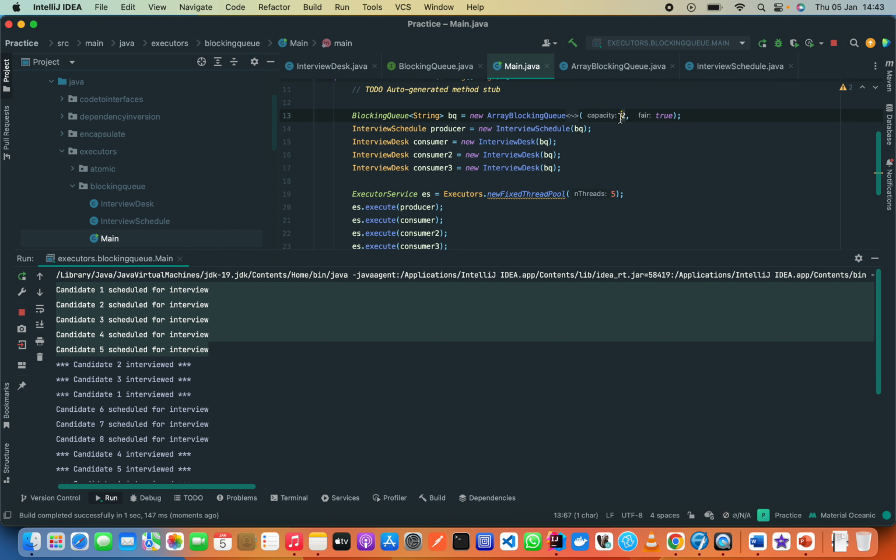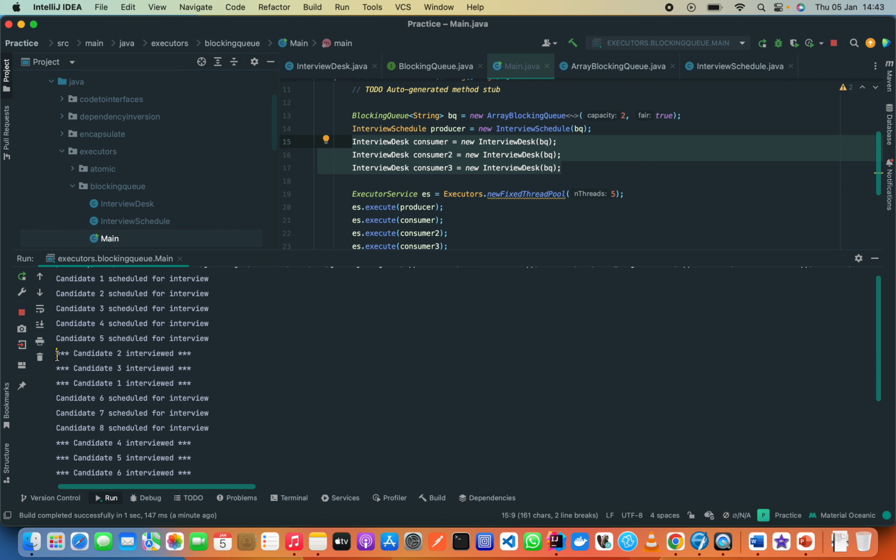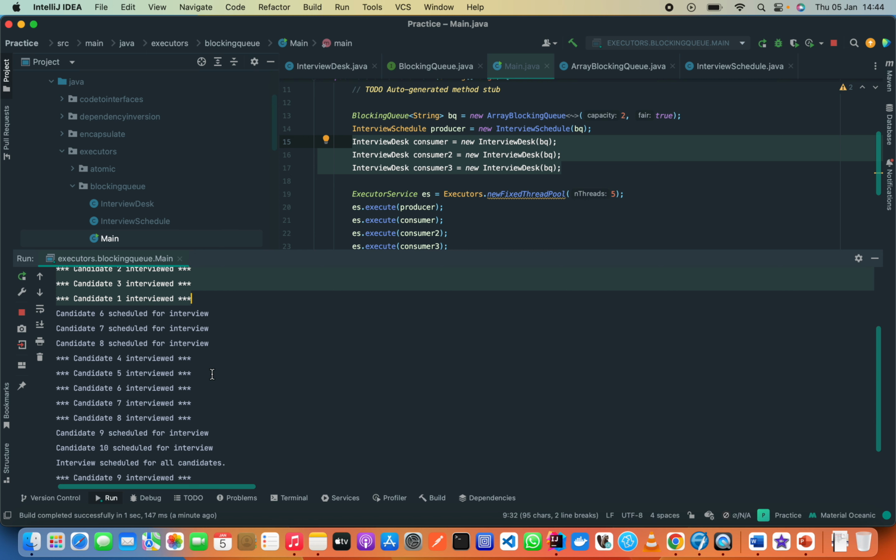You take this capacity, you add it with the number of threads that are taking out tasks into the queue. That's why you get this 5, and then everything else just goes on like that.